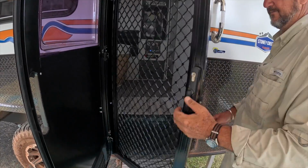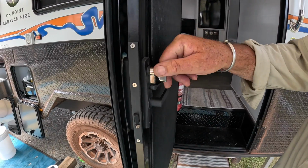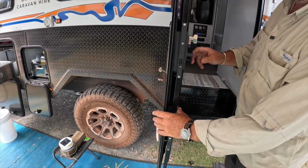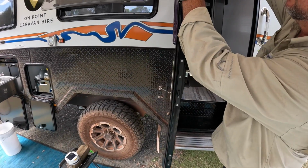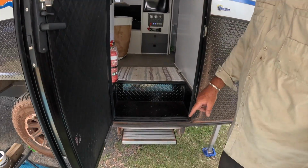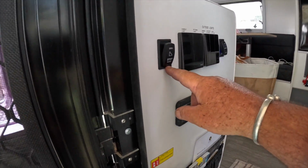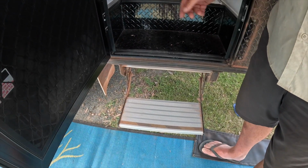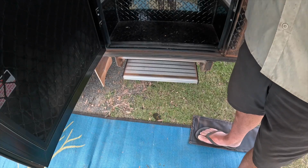That's it. Has a lock in the night time. Just turn that to the left. Yep. If you want to reattach the screen to that door, rather than slam it, you just bring it over towards it and it will click in. There's 2 clicks. Bang, bang, it's ready to go. To put the step down, you just reach inside here, open and close the step. Yep, open. There we go. Close. Piece of cake.